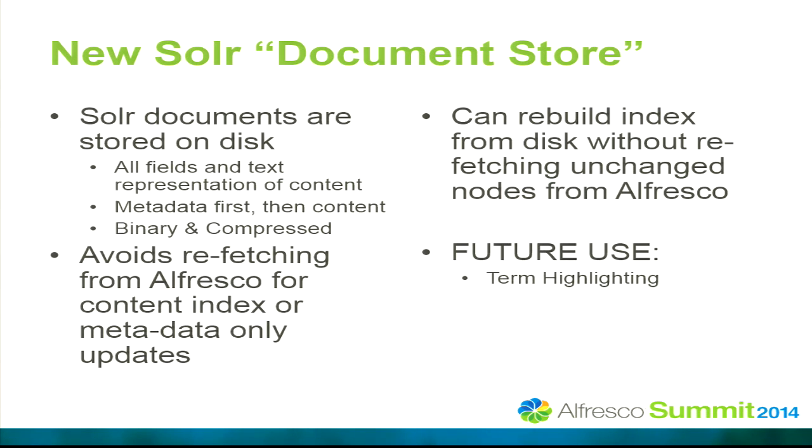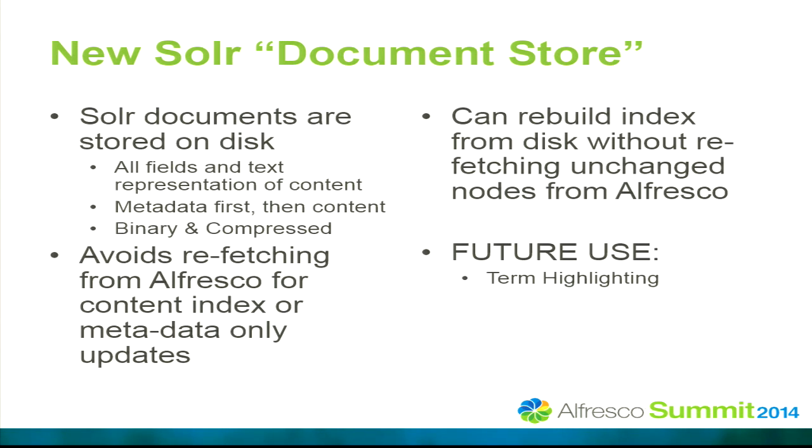It basically means that there's a lot less data having to be pulled out of the repository for Solr to re-index. Now that might sound like, oh, hold on a minute, does that mean I'm going to need twice the amount of storage because I'm going to have all of the documents on the Solr side? Well, no, there is an overhead, but it won't be one-to-one, because this cached version of the document is stored binary and compressed. Okay, and I've got a couple of slides later which call out some numbers around this. So there is no storage overhead like that. It's not going to be the same size as your original Alfresco repository.